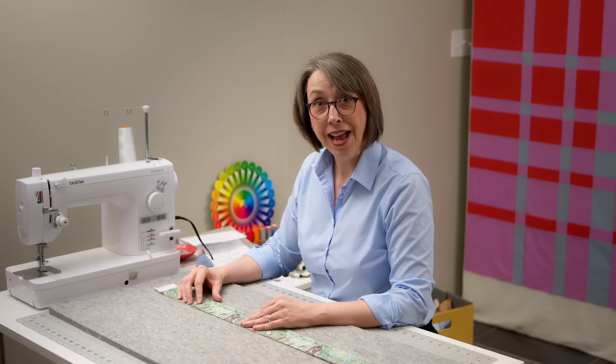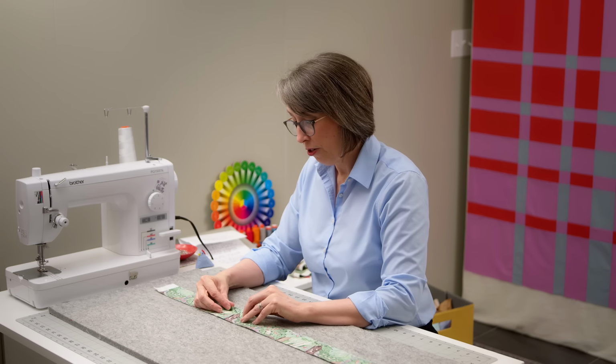And that is a little bit trickier than it seems like it should be. So here I have another of these long strips, and I want to show you, well, it's really where I go wrong. It's not really where you might go wrong. It's where I know I go wrong.